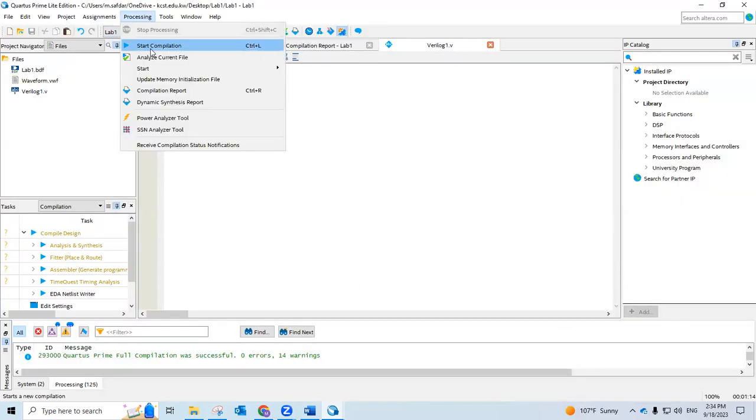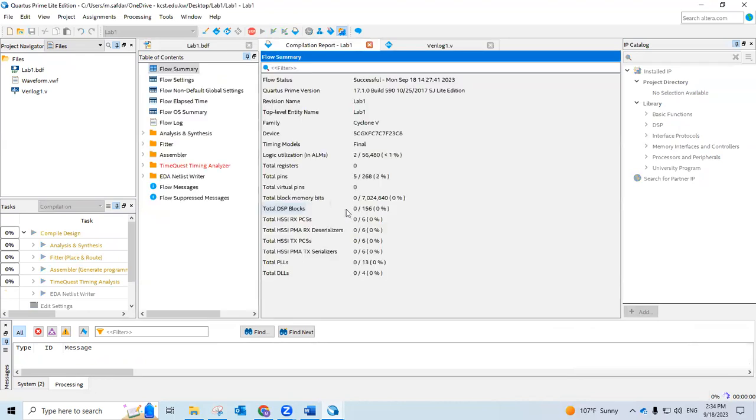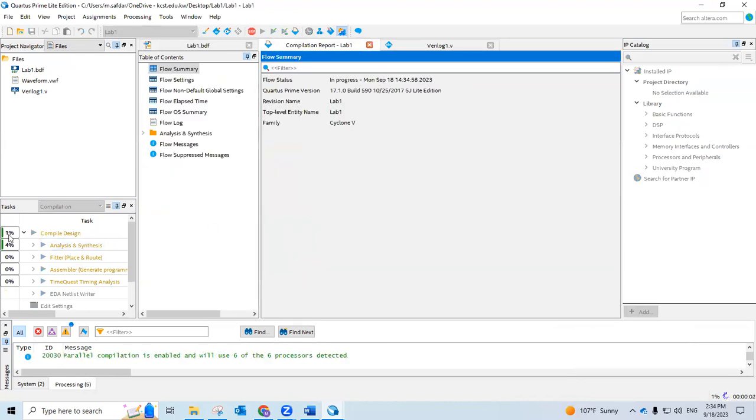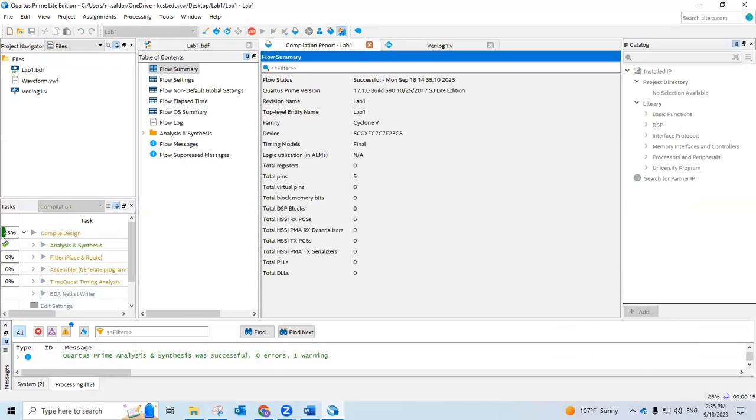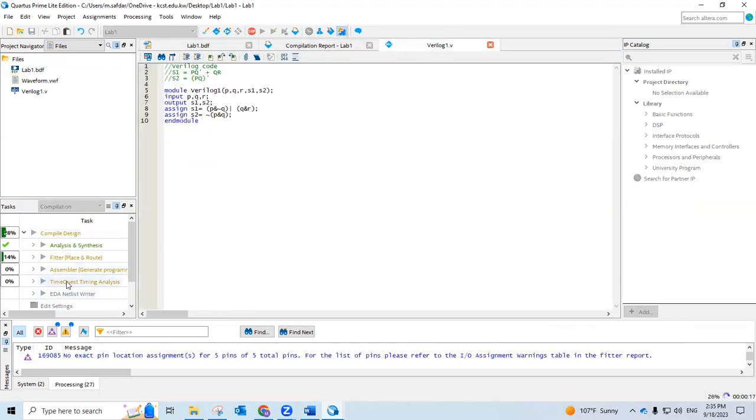Then Processing, Start Compilation. Now this will start to run, and here you can also see the percentage showing. As this is greater than 9%, it means there is no error.